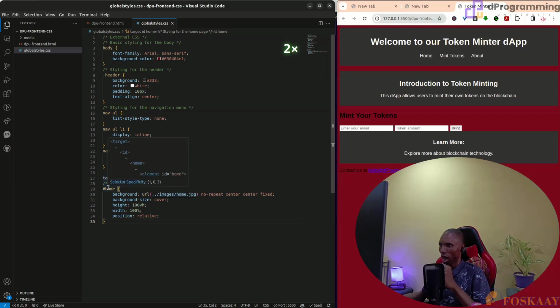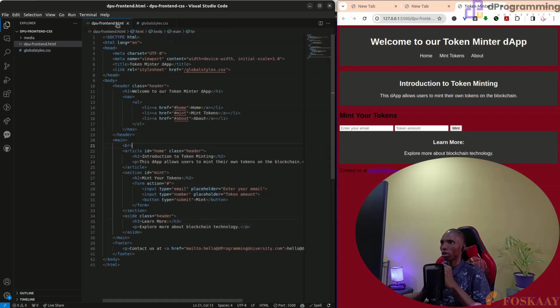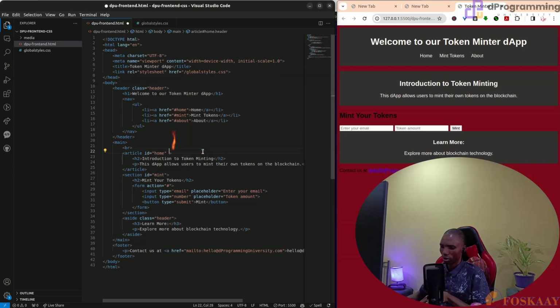So we have the ID home, background, size, height. Let's see. ID home, introduction. Let's remove this first.